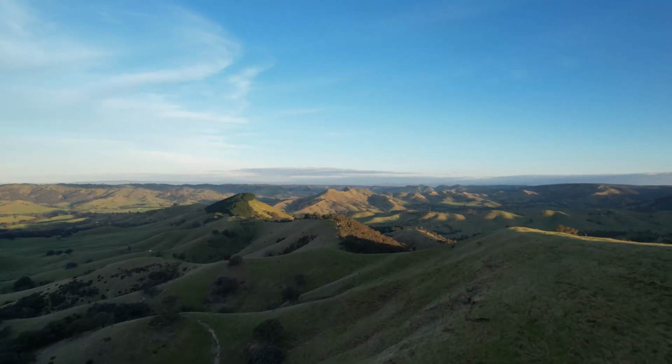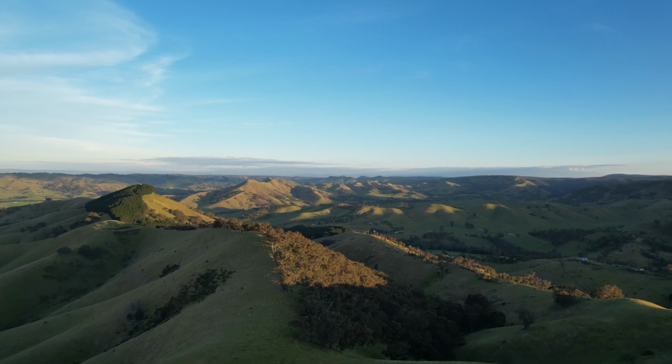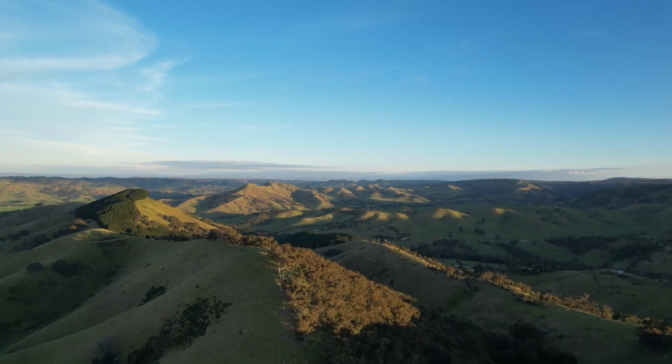What I'm really looking for is something similar to what I found with Strath Creek. Strath Creek is just a gorgeous, epic location with lots of little elements that can be plucked out with a long lens and photographed different ways, different times of day. That's what I'm looking for, but something a bit closer to home. I don't know if I'm going to find it, but it ain't going to stop me looking.